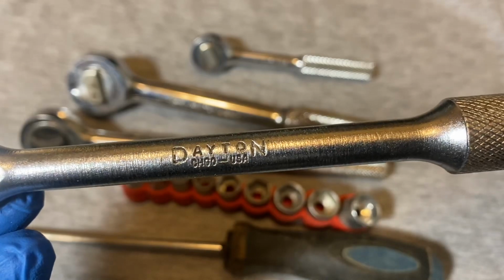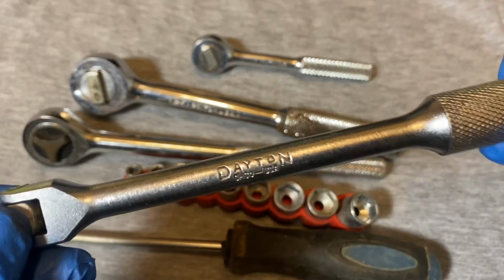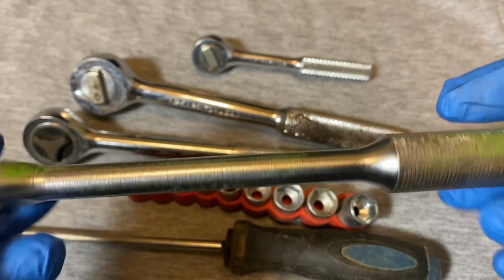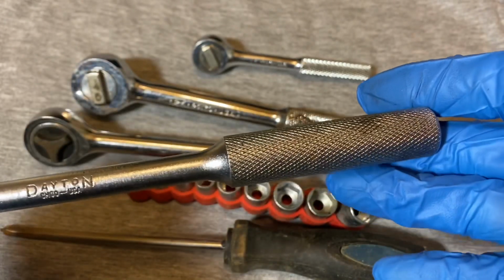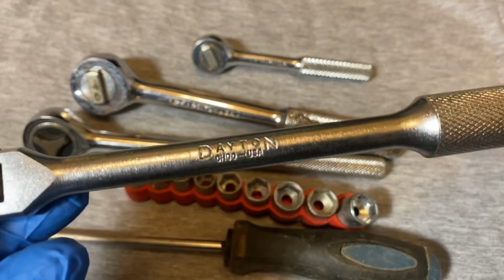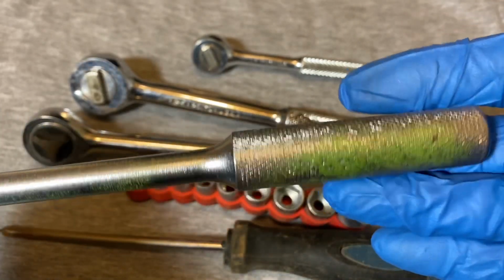And this is made in USA, and Dayton is kind of a store brand. I guess Grainger, the tool and industrial part distributor, they have their own brand, and it's called Dayton. But they, like many others, contracted out to different tool companies to make their tools for them. This, I suspect, was made by Thorsen. I'm not 100% sure, but to me it looks like a Thorsen.